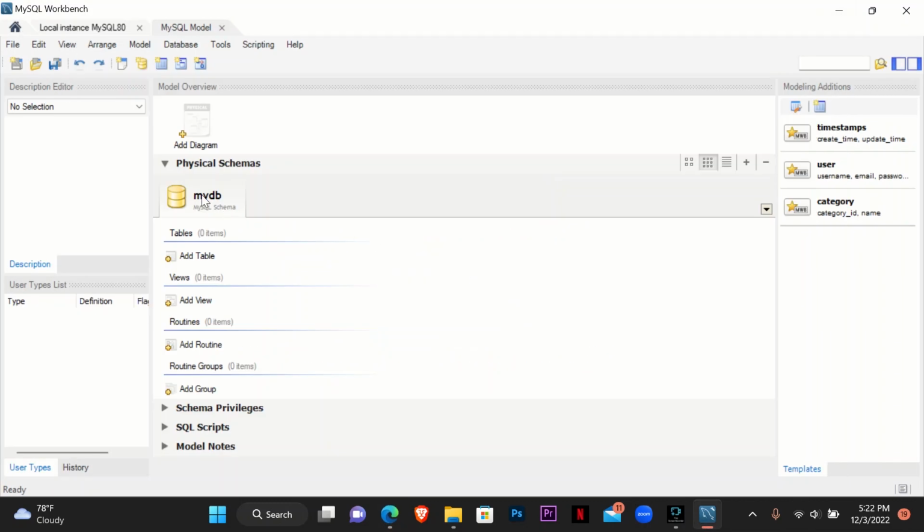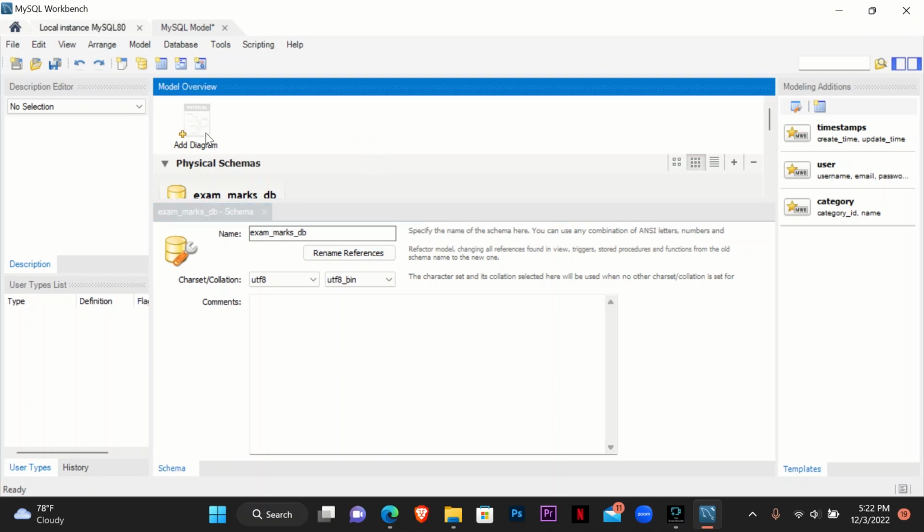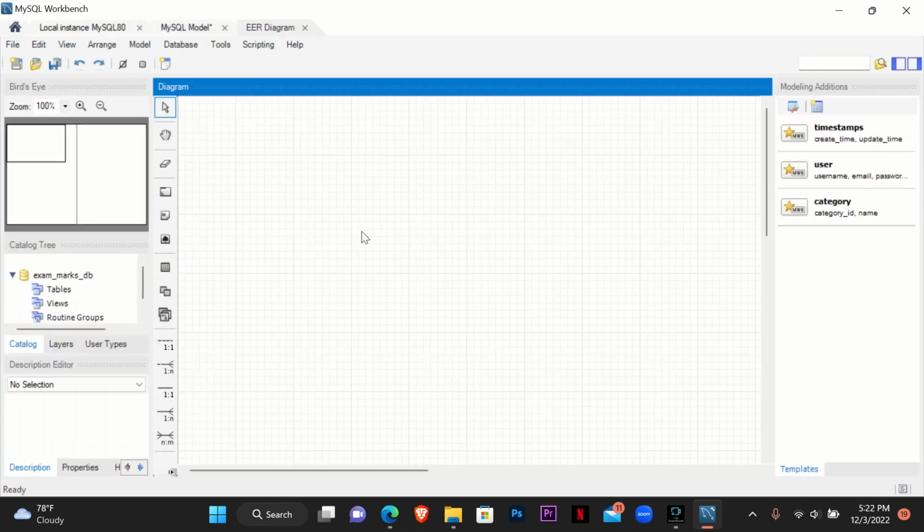You can use both ways. In this mydb, you have to double click it. Then in the name section you paste your database name, or you can type the name manually. Then you have to click add diagram. Now you can see the ER diagram workspace here.